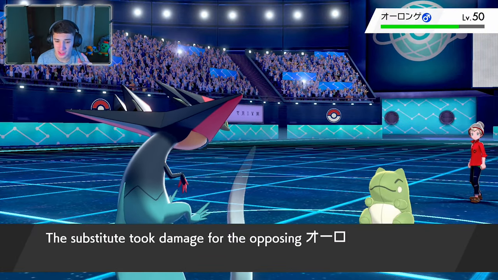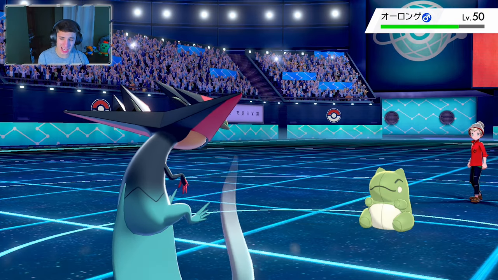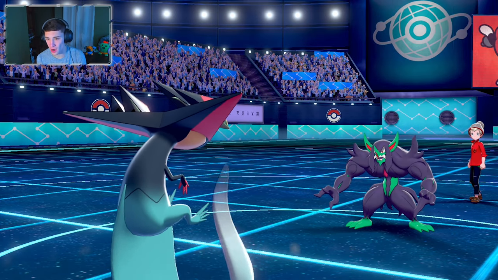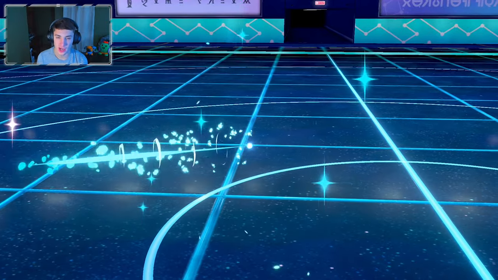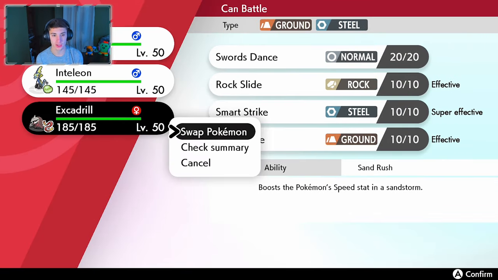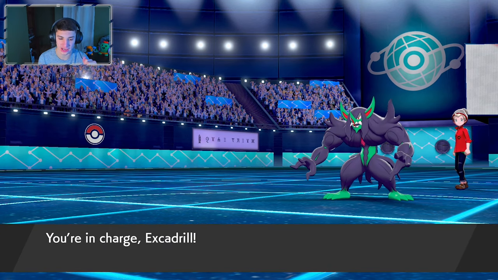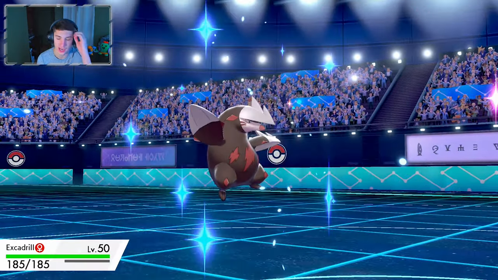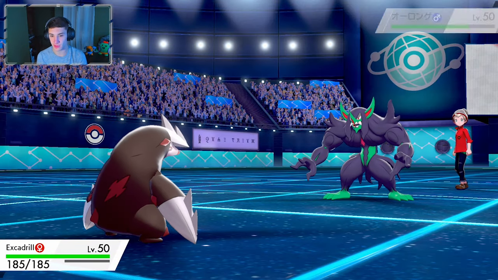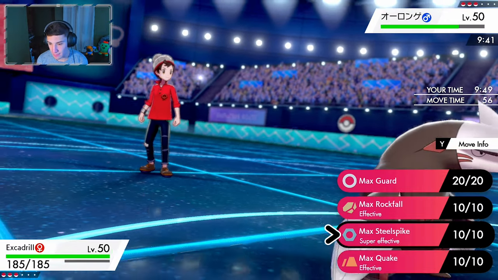Take it out! Take it out! And we crit it! Take it out! Yes! Luckily, we didn't get that crit. We are going to roll out to our Excadrill right here. Considering that Grimmsnarl has a Fairy-type move, that could actually start murking up my Dragapult. So we're just going to U-turn out, save our Dragapult for later terms, which is nice. And we're going to go straight into a Dynamax Max Steel Spike right here.